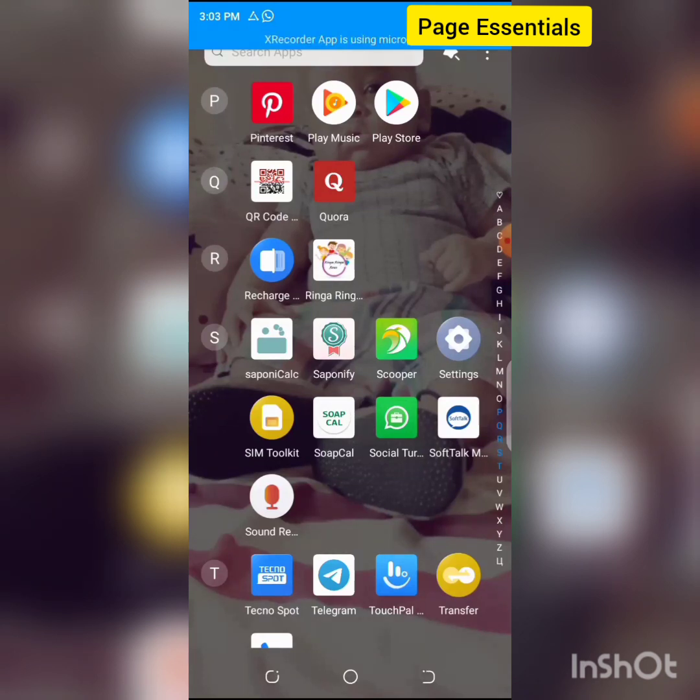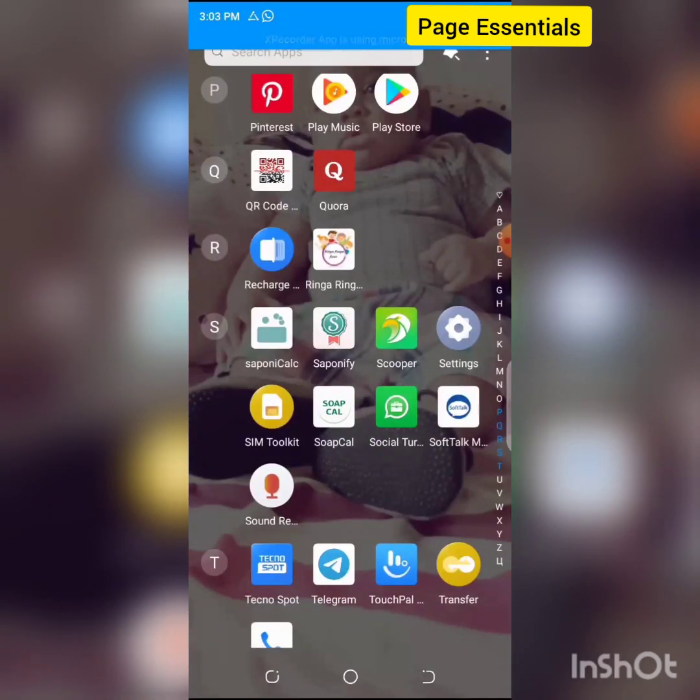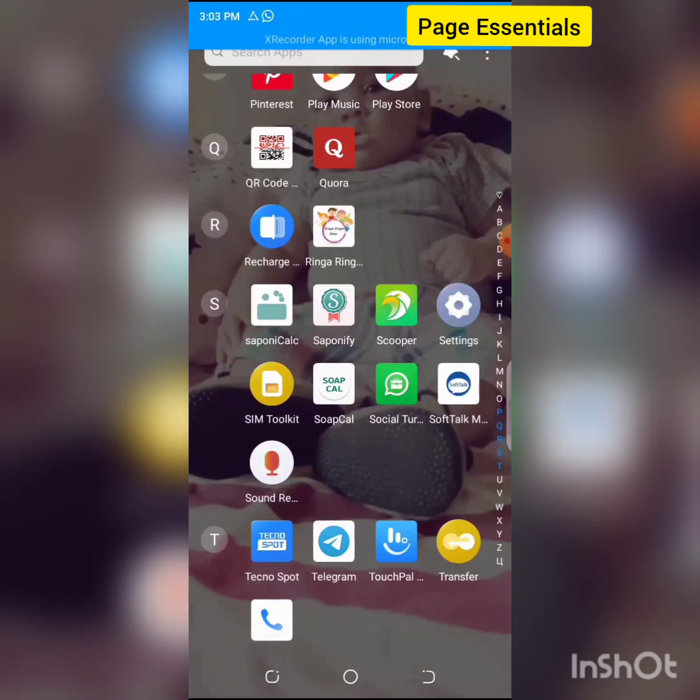If you don't have the soap calculator or lye calculator app on your phone, do well to download it from your Play Store. Some of them are Soapcalc, another one is Saponify. Anyone you want to download, they are very good. If you prefer the online calculator, you can go online. We have the one we call SoapCalc, or the other one is Soapee, depending on your choice. Sometimes I don't have network, so I prefer this one. It's handy, it's downloaded already in my phone.